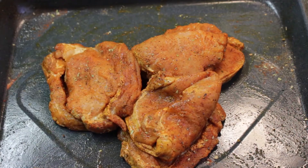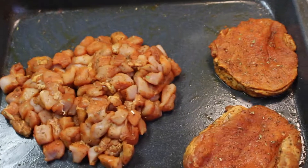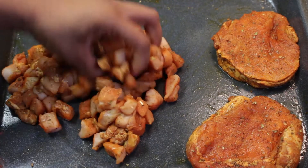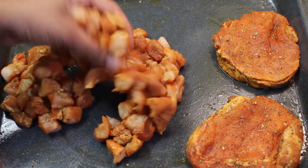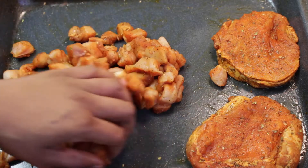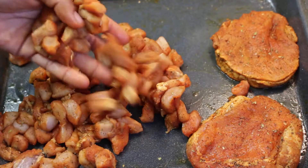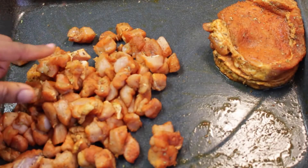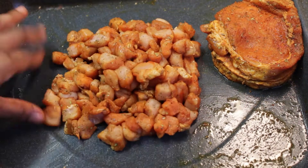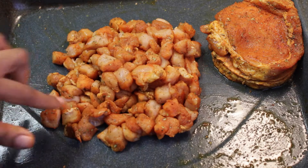I just want to show y'all how I cut the pork chops up. I cut them into small block pieces like this. As you guys can see I have two pork chops left — I'm not going to use those two because I think this is enough, so I'm gonna bag those. They're already seasoned; I'll use them for another meal. But I do have this for right now, so I'm gonna get my skillet together and saute this.